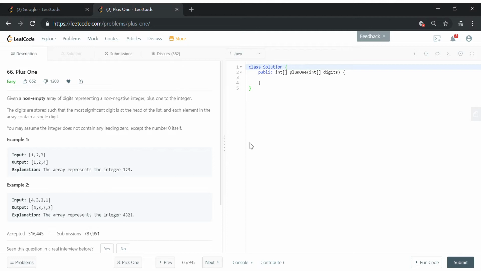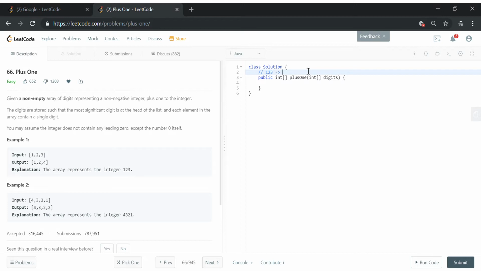I will cover the mathematics category. This is a mathematics problem. It falls under mathematics, but that should not matter when we see the problem. When we see a problem, it gives some idea of what kind of problem it is. Because it's an array, it falls in the array category, but it says plus one operation, so it's mathematics. There are different problems that may come under different topic categories. Anyway, to solve this problem, you just want to increase this number, so it's pretty straightforward. Let's see how we will do this.